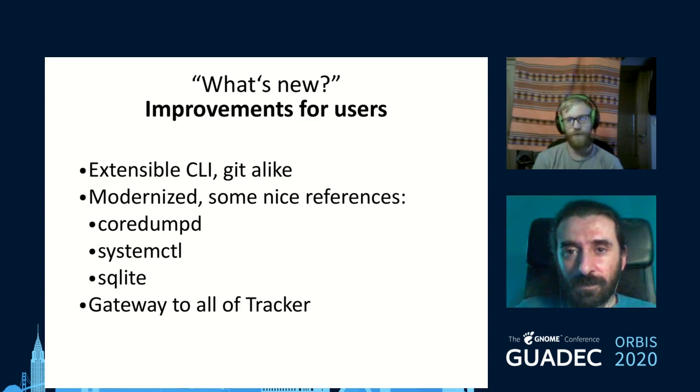It's now more like Git, in that we can install custom commands from different modules. We want to improve it more. For example, systemd has brought some quite nice improvements to command line tools, such as automatic pagers, and we want all that. At the moment, Tracker reports errors into the journal. We think it would be good to save errors onto the disk and be able to show them in the CLI as well, so we don't have to tell users how to dig in the journal to report a bug.